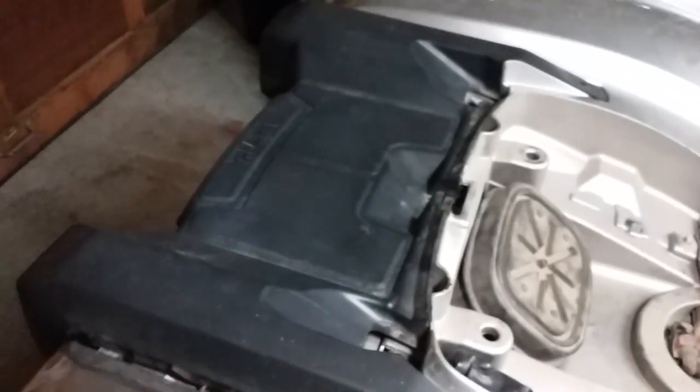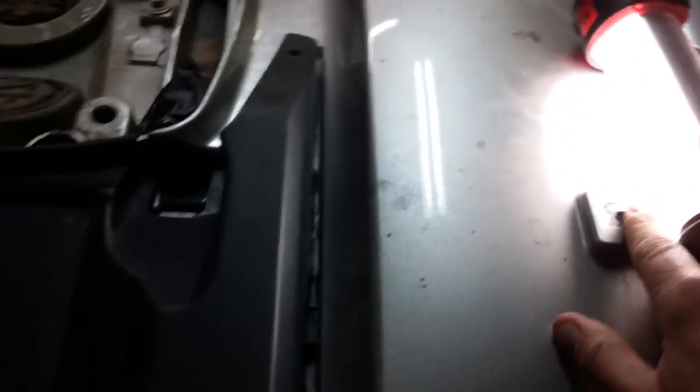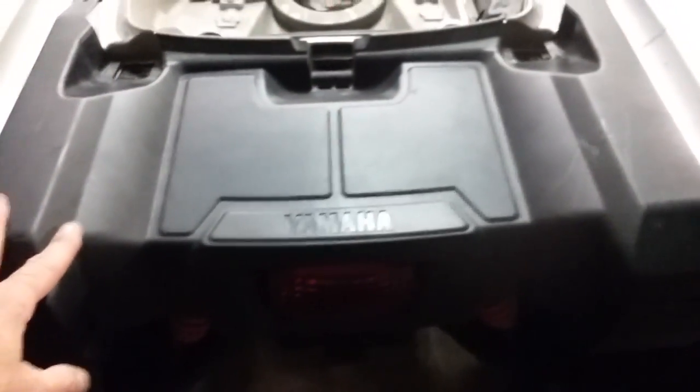But here is another issue that some guys have had and don't really know where to start looking for it. I, again, did not have this problem and I did not have to take this apart, but I did it just to show where it is. Trying not to make this too long of a video, but wanted to include this. Basically, the back rack has to come off, which is 6 bolts, including these little guys. Then you have to get to this area of the machine.